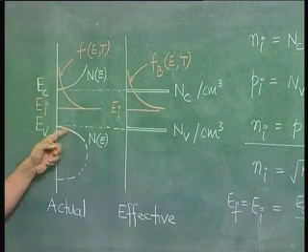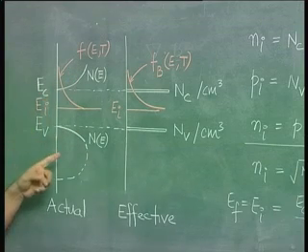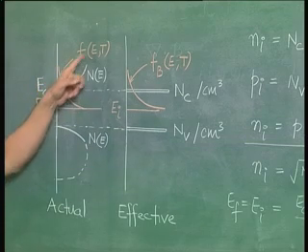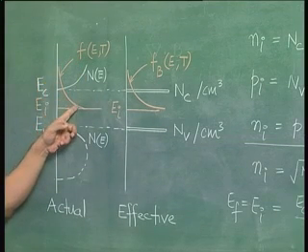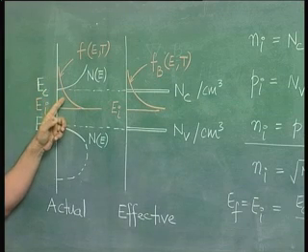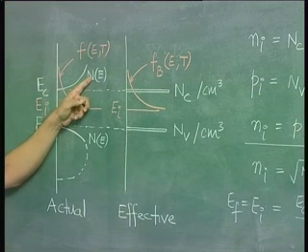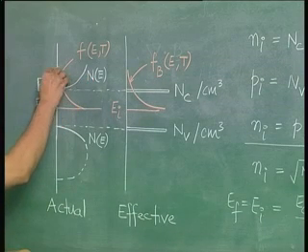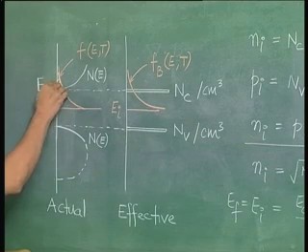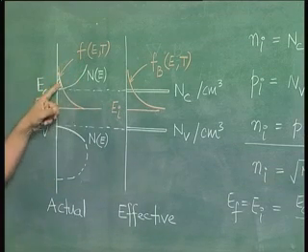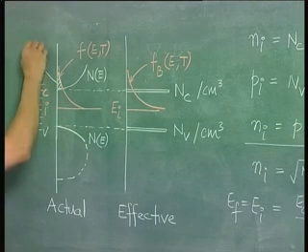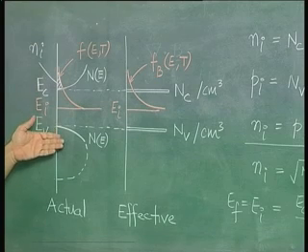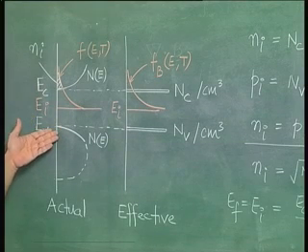The density of states function is close to parabolic near the band edge. Then the fraction of the occupied states function, that is the Fermi-Dirac function, is as shown in this diagram. From the fraction of occupied states and the density of states function, you get the excess carrier concentration, which is the area under the product of NE and FE functions, which is this. So this is your Ni, intrinsic concentration.